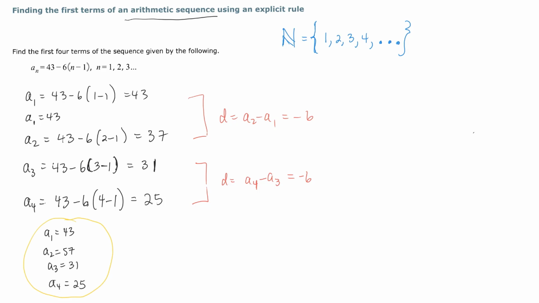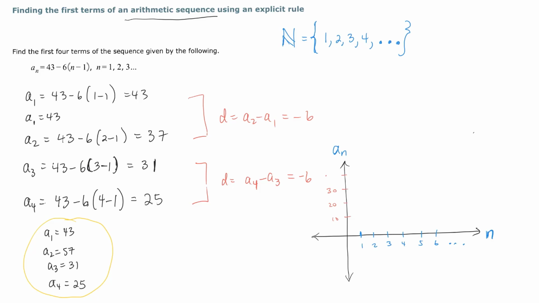Now, just to remind you, a function is a set of ordered pairs that must pass the vertical line test. So this right here is the n-axis, and over here, this is now called the a sub n axis. Your domain values are simply these little tally marks, and of course, these keep going on forever. Now, if I wanted to, I could put some outputs here. This is obviously a little sloppy.